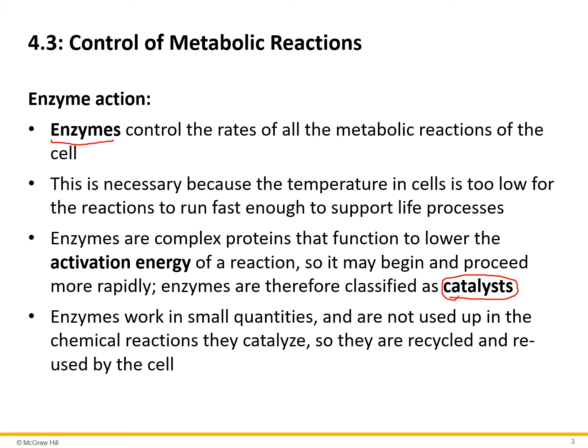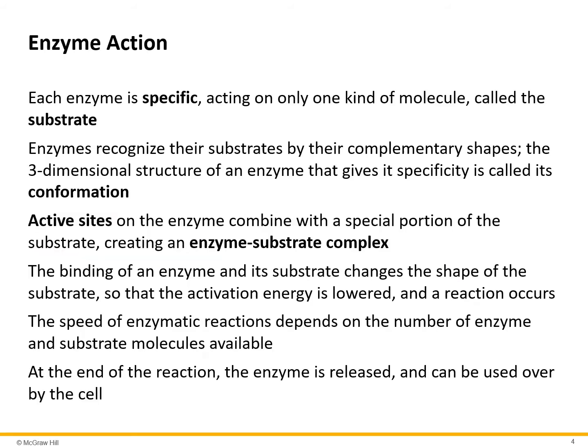These enzymes or catalysts are going to do what we call lower the activation energy. And so this is going to make these reactions happen easier. So enzymes work in small quantities and they're not used up in the chemical reaction. They're just basically something to make it happen, and they can be recycled and reused by the cell. So let's see a little bit about this.